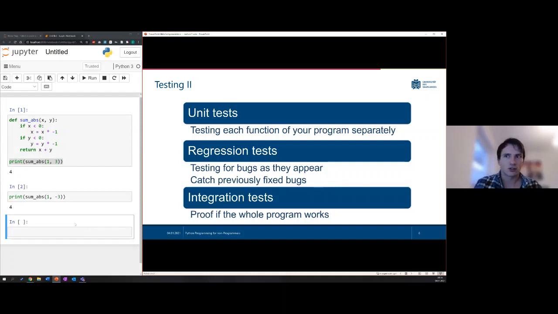So you write your code and write your functions, and even if a bug appears, you try to test it out and want to reproduce this bug and try to figure out why it appears. And you can make integration tests, which means that you test your whole program at the end, which is highly recommended to prove that your whole program works as you intended it to work.